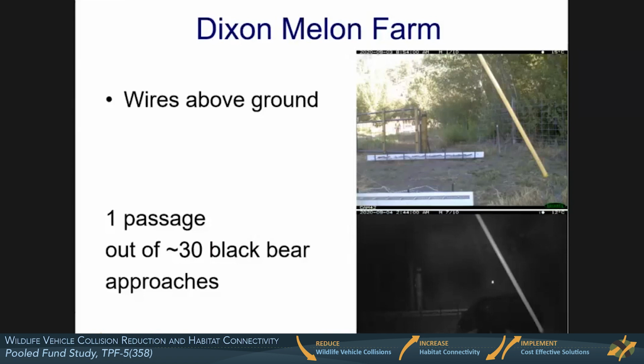After that passage happened, we could see what the bear did. It carefully put its feet in between 2 sets of wires, made its way to one of the insulating white boards on the side, and then balanced itself on that white board as it made its way into the melon patch. Since then, together with people and carnivores, we've put the wires at a closer distance. So it would be harder for a bear to carefully position their feet in between the wires. Since then, 0 bears have been able to pass.